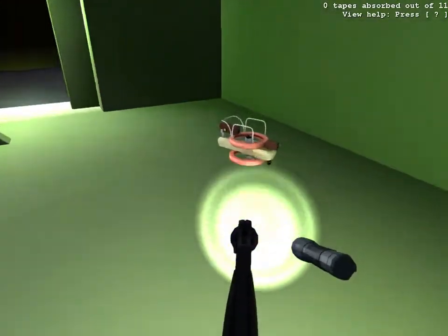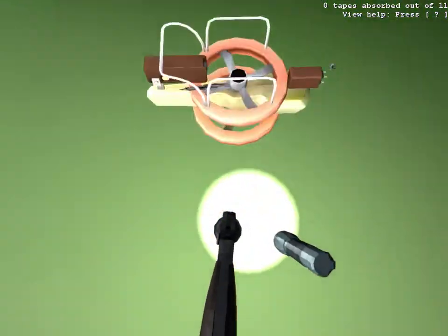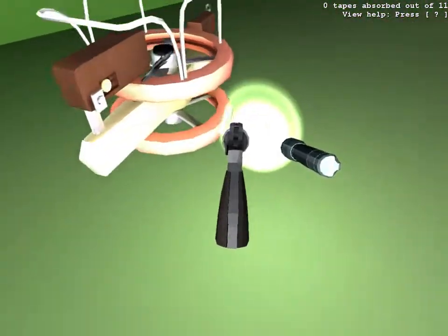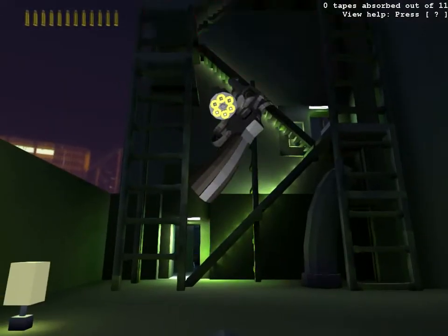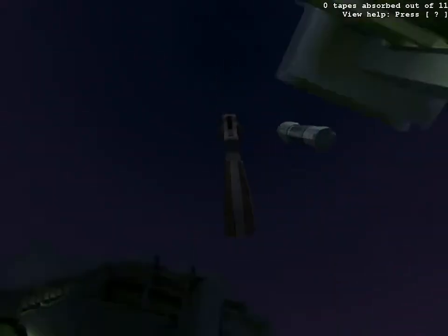Oh, yeah! Yeah! Mm-hmm. What is that? Is that a saw? No, that's a bullet. Okay. God, I hate those things. Let me see what we got. Oh. Oh, no. No, no, no.